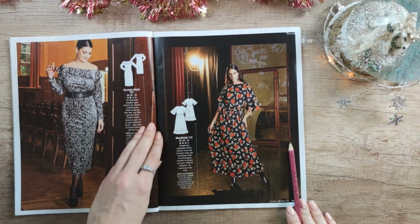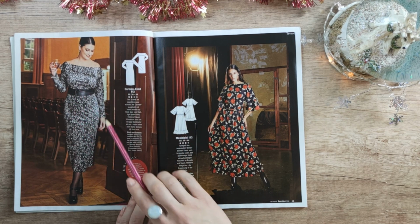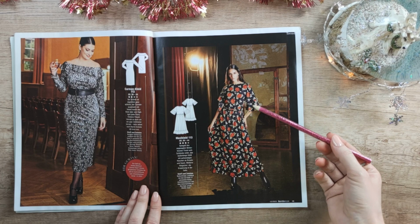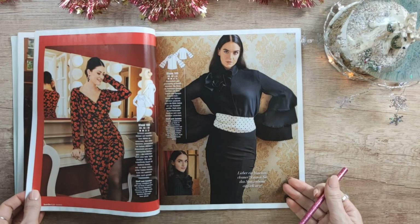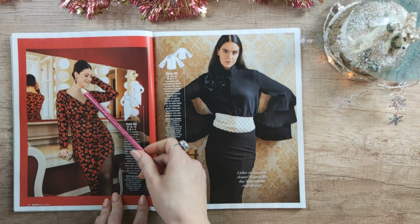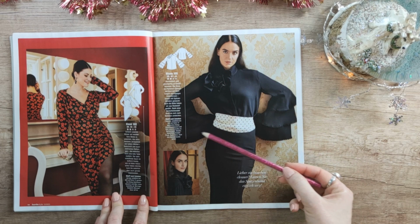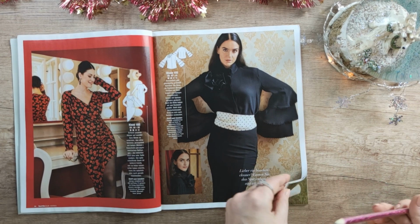Two dresses. The dress on the left is a jersey dress with a Carmen neckline with flounce. The dress on the right is a floor-length crepe dress with intricate ruffles on the sleeves and hem. The jersey dress on the left features a deep neckline and asymmetrical ruffles. On the right is a flamenco-style viscose blouse with stand-up collar and puffed sleeves with flounces. The sleeves are lined with a lace ribbon.